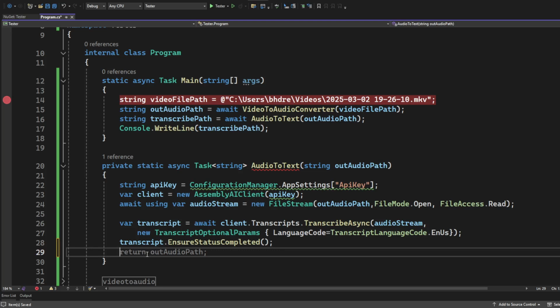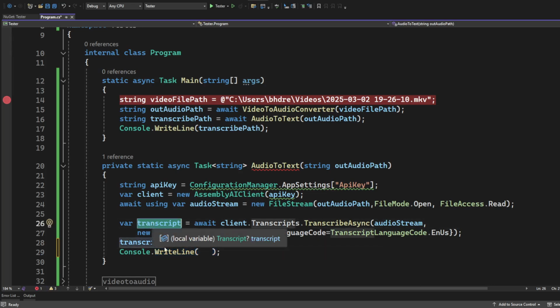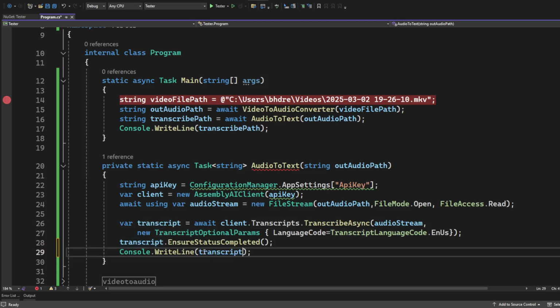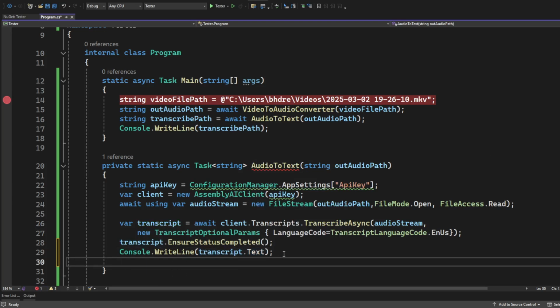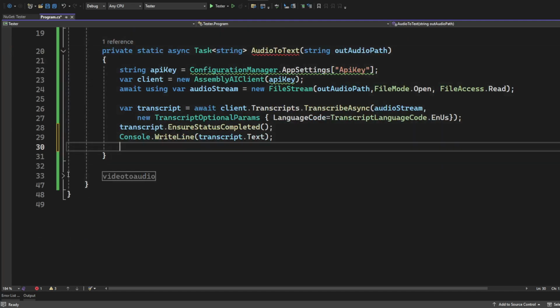Then as we have the transcript, let's print that transcription here once so that we can have a look at what it is before opening the file. I don't want to omit it. Console.WriteLine transcript.text. And after that we have to create a file. For that I will copy the code from here.